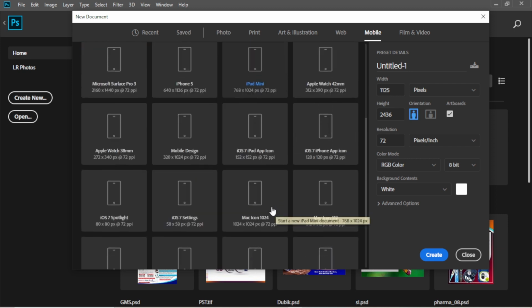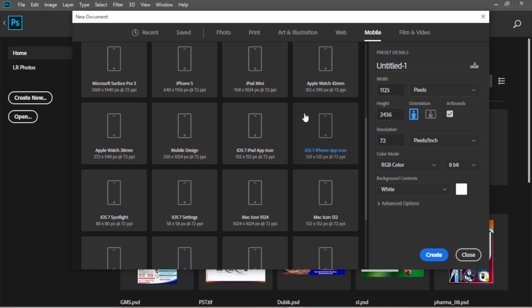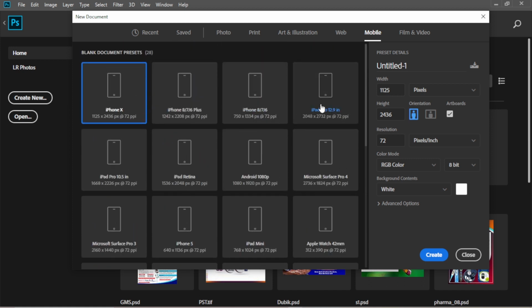So that one too has a lot of paper sizes. iOS, iPod, iPad, icon. So if I want to do any UI UX design, maybe for a mobile app, these are the sizes I will go for because I want the app to fit within a mobile space. I will come here and select a particular mobile size and start designing.